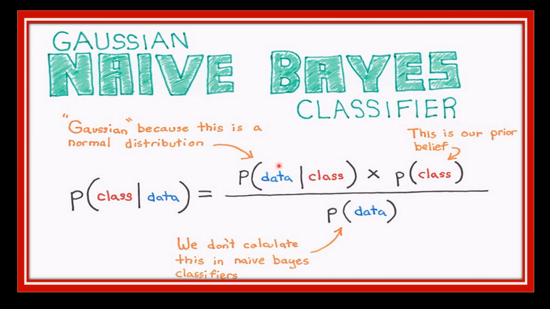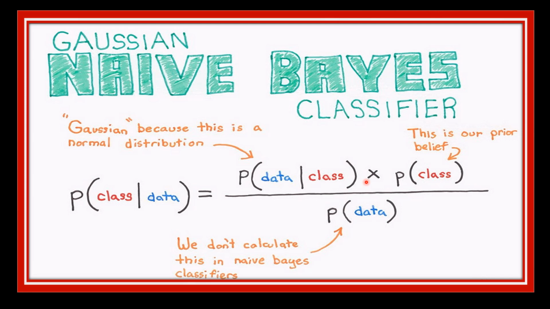For example, the prior probability of the suspect being the thief, that is P(class), is calculated based on the overall population of thieves, and then the feature probability, that is this one, represents the likelihood of a thief having a specific height, eye color and age. Now the algorithm will calculate the probability of each suspect in the class and assign the suspect with the highest probability as the most likely thief.